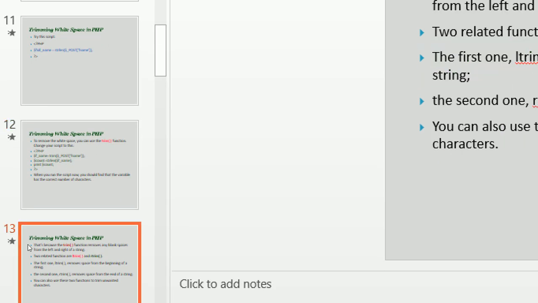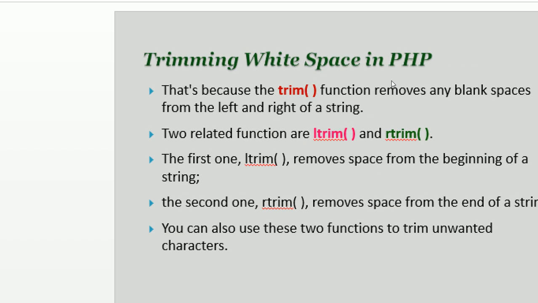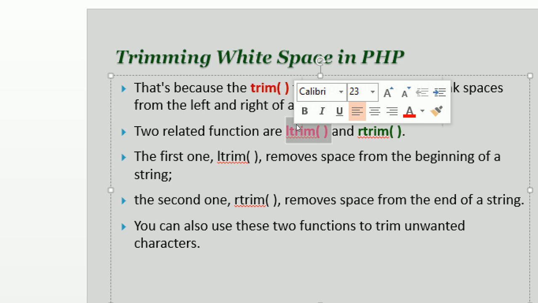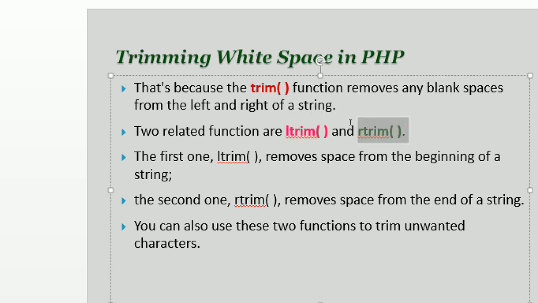Now let's come to the next functions, which are ltrim and rtrim. What is the difference between them? Ltrim will trim the left side of the string. Rtrim will trim the right side of the string. Clear? So rtrim removes the space from the end, or the right side, of the string, and trim will remove it from both sides of the string. That depends on the condition. In some conditions you use ltrim just to remove it from the left side. In other conditions you use rtrim. Is it clear?